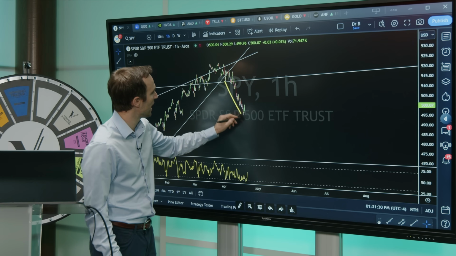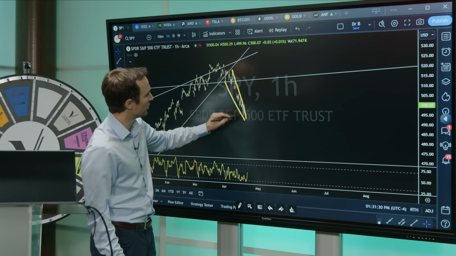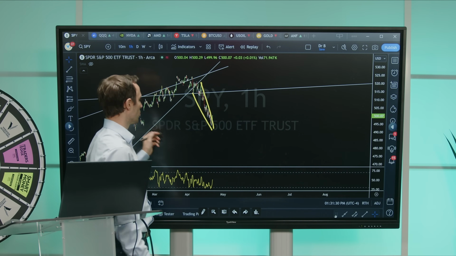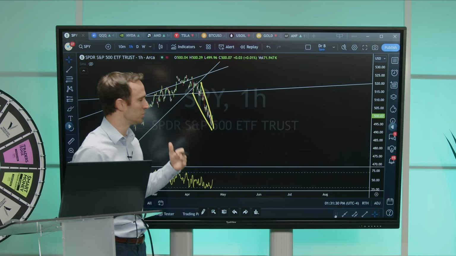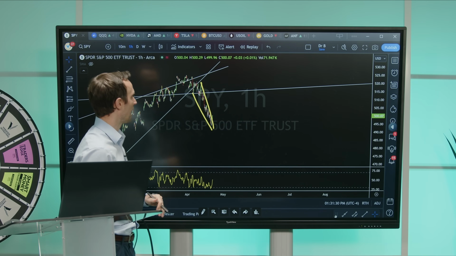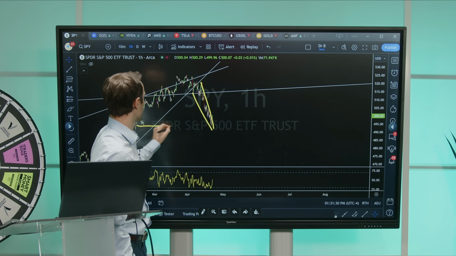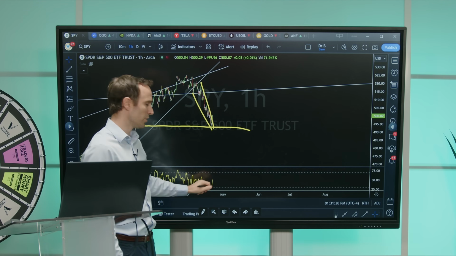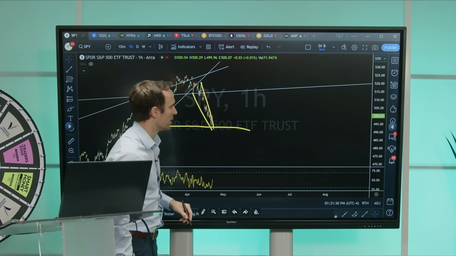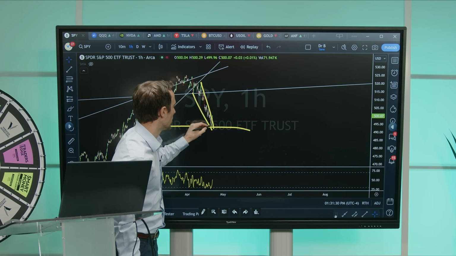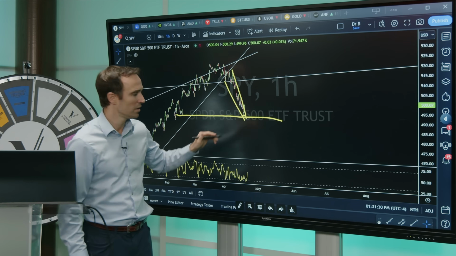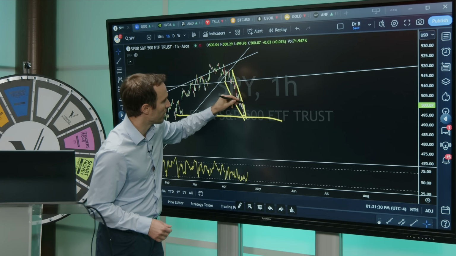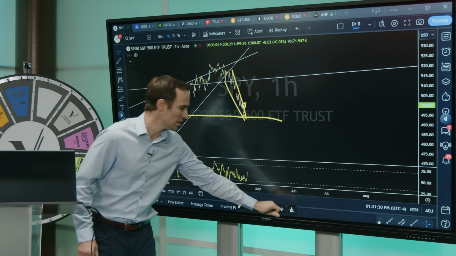You can see this wedge pattern that's formed, and it looks like we've broken out of this wedge pattern today. I was speaking with a friend over the weekend, and I said, likely we're oversold. We should have a little bit of a bounce. And you can see here that there was support right in this area, falling wedge on support with a low RSI, and there's our bounce. The S&P lows were about 494, at least more recently, and now we're at about $500 on the S&P.